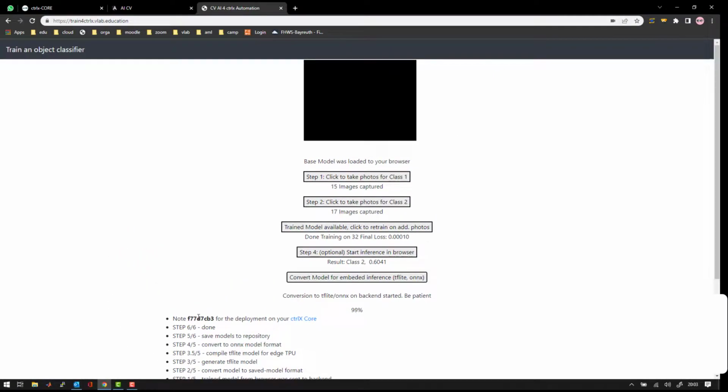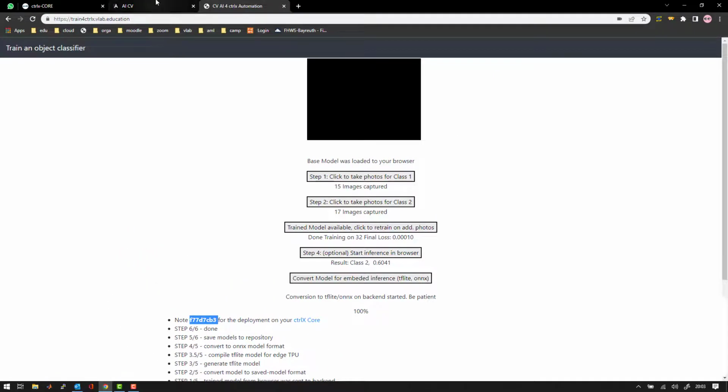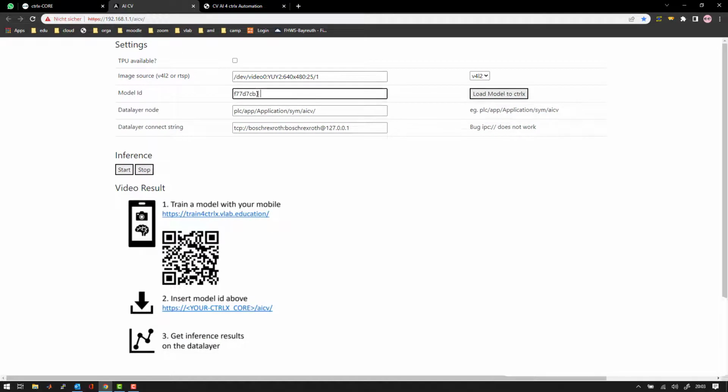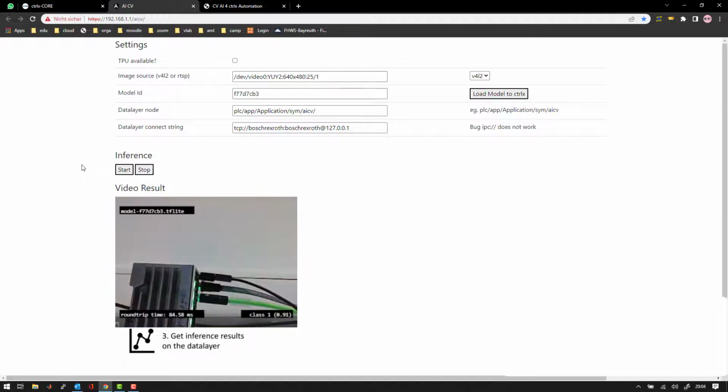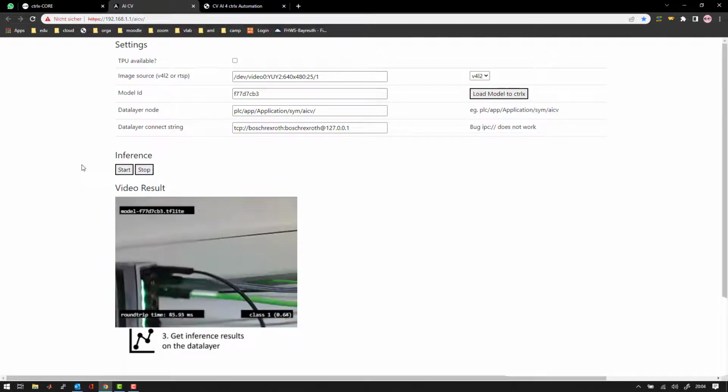You will get a model ID, copy it, paste it to your local ctrlX CORE, and download the model with the specific ID. You can then start the inference, and now the inference uses your own trained model.